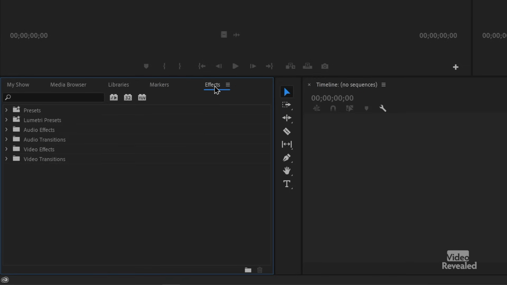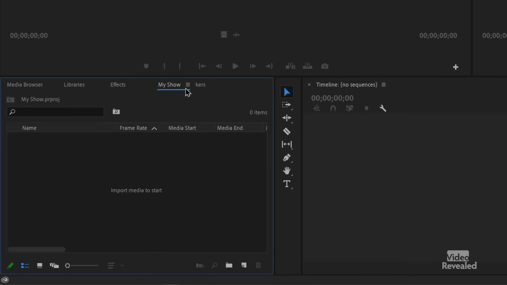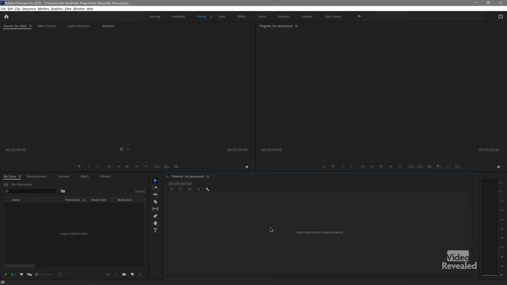You can reorder these by dragging them around, and something that happens quite often is the project tends to move around. So if you come back over here, this is the project panel, and you don't see where your project is, it probably got moved around. So I like to have it tucked over on the left-hand side. So each one of these has a specific job. This is where your media comes in, and this is where you edit your media, which we'll get to in the next section. But all of this stuff is customizable.